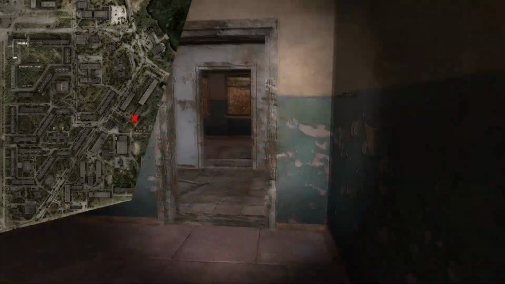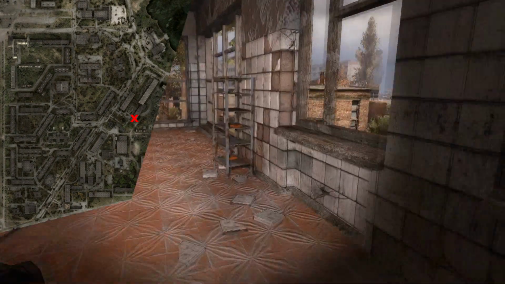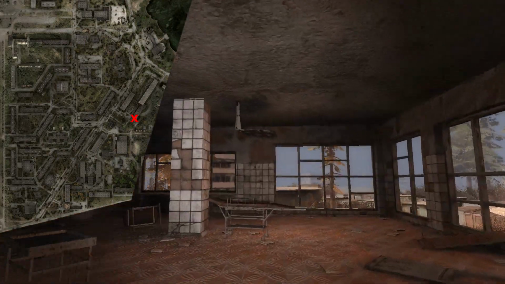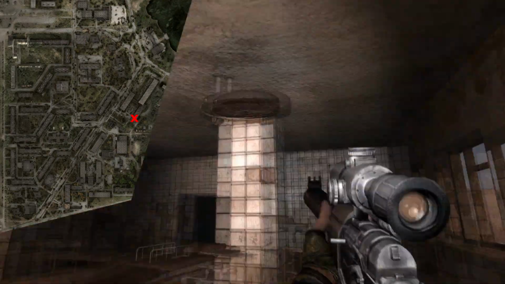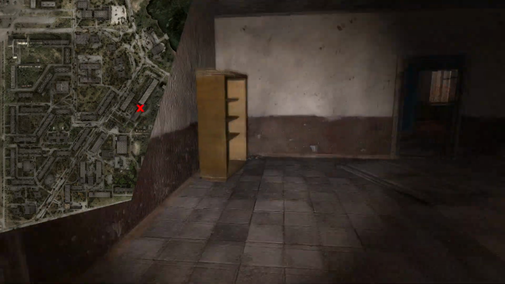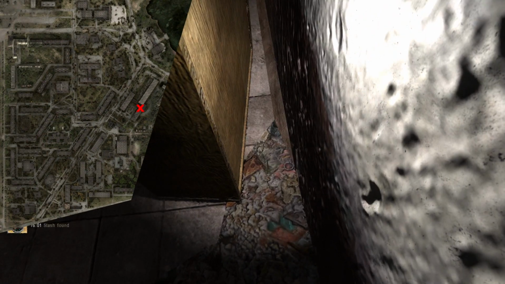Then we go to the hospital, and inside this desk you will find some stuff. And upstairs into this room there will be some medkits, as well as antirads. And on the lamp here there are some ammo boxes that you can pick up. Then here you will find also ammo.